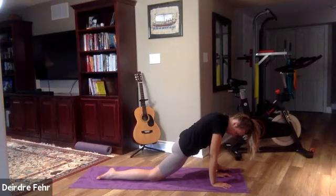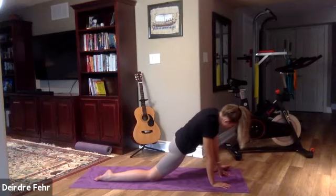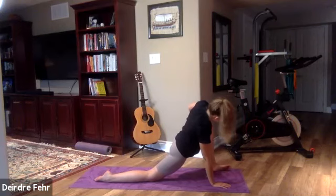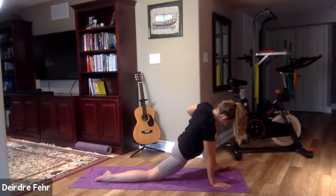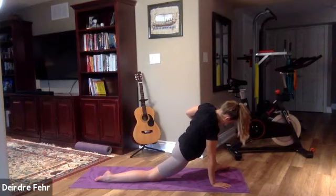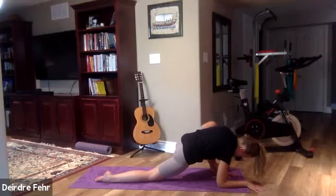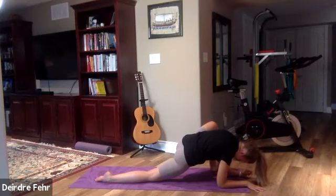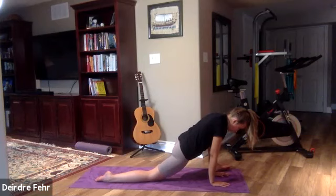Breathing into your hips here. Noticing how this feels. You may want to come onto the knife edge of your left foot, using your left hand to open that left hip. Finding a deeper opening here. Breathing deep. If you want, you can also come into the variation where your forearms are all the way down on the mat. Deeper opening in that hip or staying where you like. But it's always breathing into those hips, keeping a long spine.